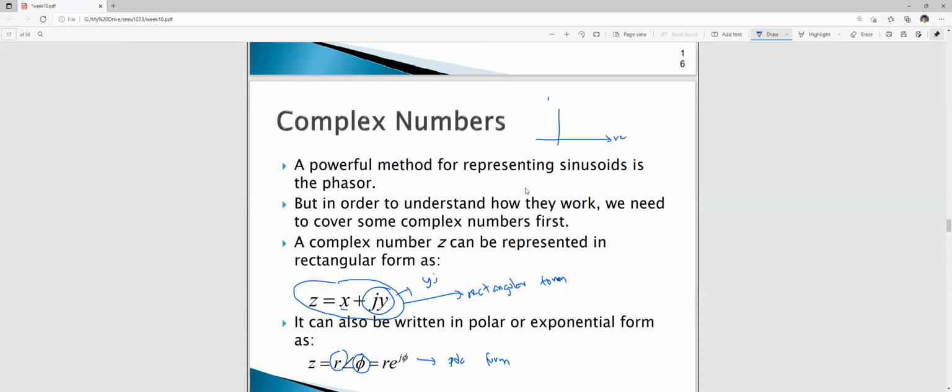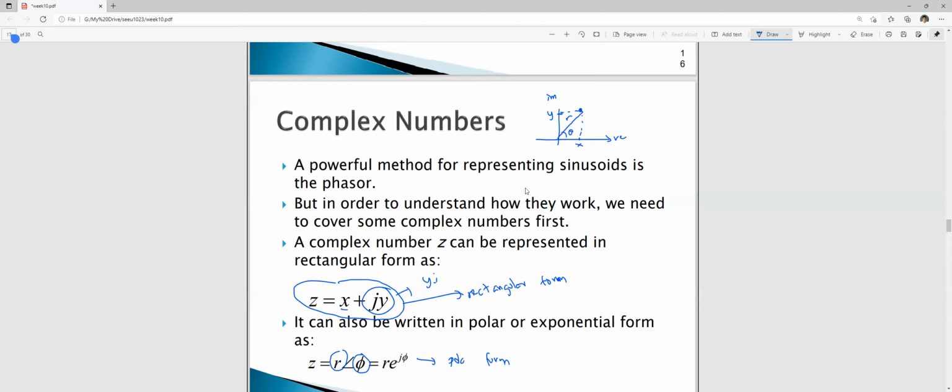this is the real part and then this is the imaginary part. So this is the location of your x and this is the location of your y. So the intersection between the real and imaginary parts will give you the value. This is what we call r, which is the magnitude, and the angle phi. So that is what you mean by rectangular form and also polar form.